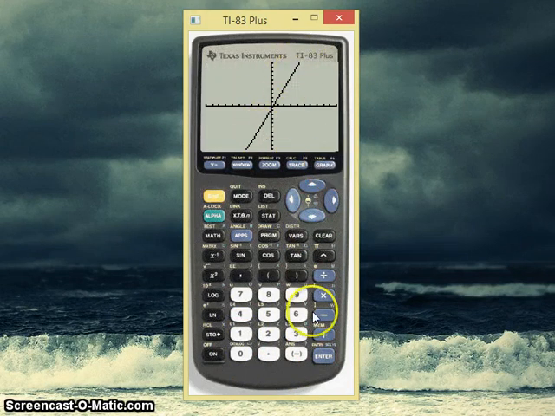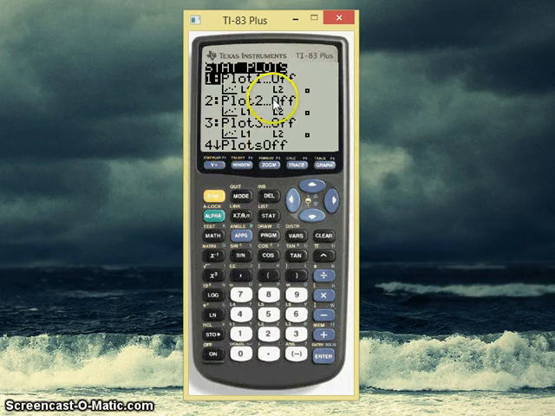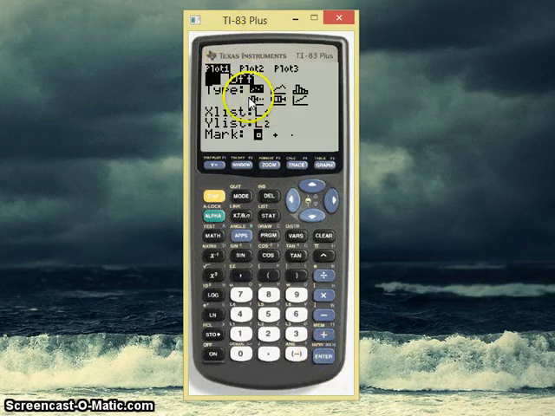Okay, that's my graph. Now I want to see, does this look right? Does this match up with the dots I put, just to make sure it matches the points that I entered? If you want to see the points you entered, see here it says stat plot in yellow. So I'm going to turn on one of my plots, and I just want it to be regular dots for list 1 and list 2.